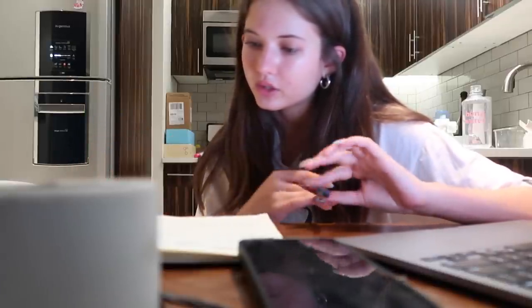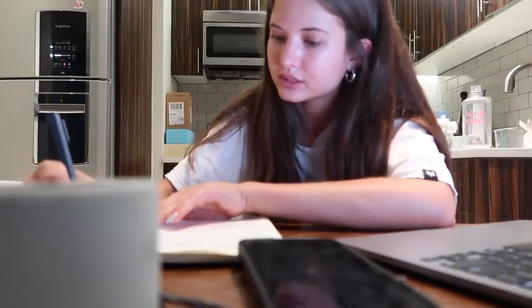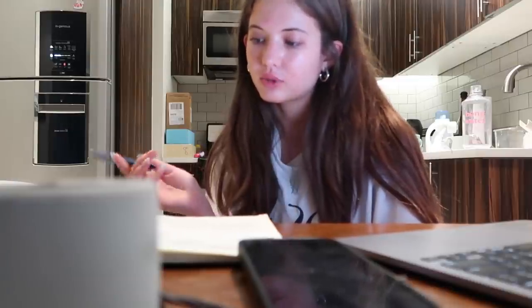I want to tan but I don't know if the UV will be hot enough today. Oh, I need to get Ella a birthday present — it's Lucy's sister's birthday this weekend and I'm super excited, so I want to get her a little something. Maybe I'll do that after lunch. Anyway, my camera's gonna die, I need to charge it.